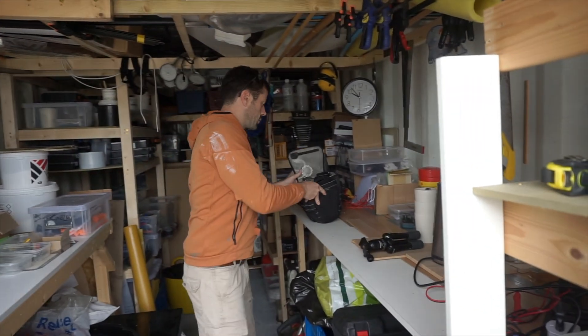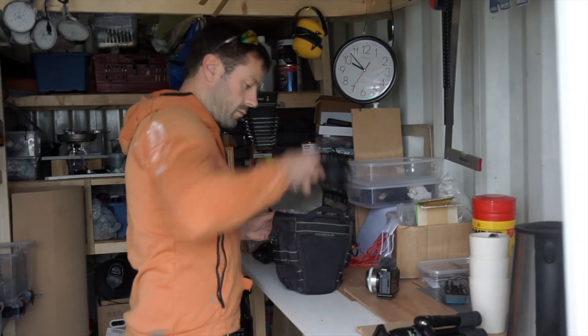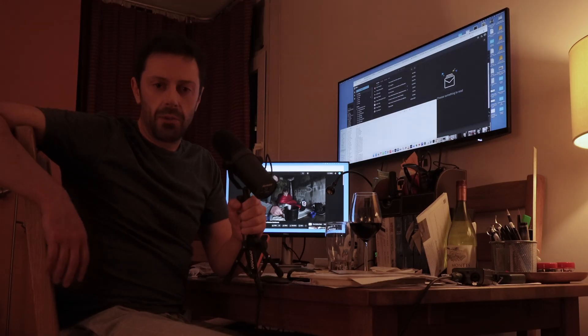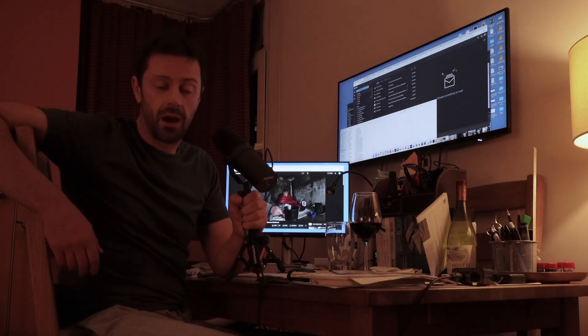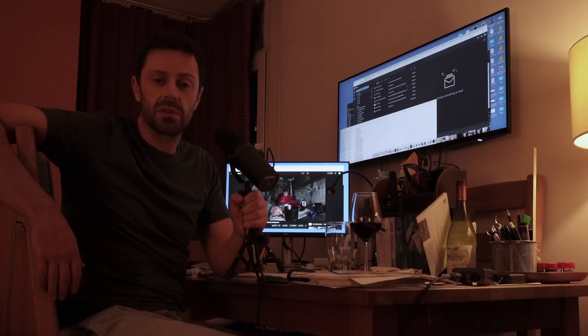Although action cameras and indeed iPhones have their roles, the addition of more full-size cameras means that we can get better quality cutaways and second camera angles, especially in low light. Also, better colour consistency. It will probably not escape your notice that on this episode, despite the fact that I'm going on and on about how the new cameras are able to give us new possibilities with second camera setups and better colour consistency, that's not the case this time. And that's because we've been playing around with loads of settings and making mistakes.